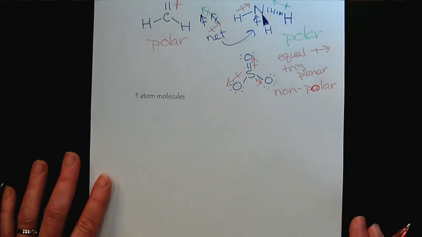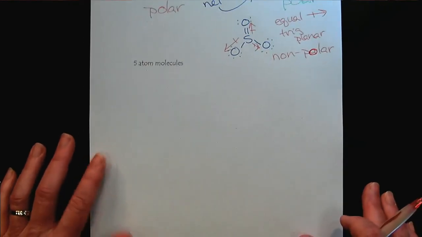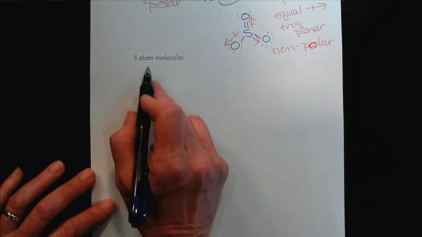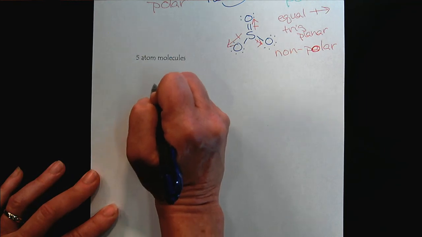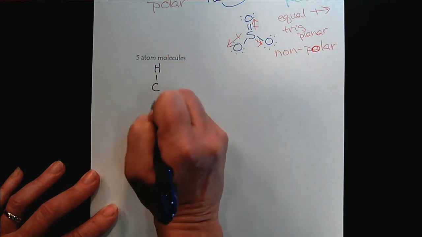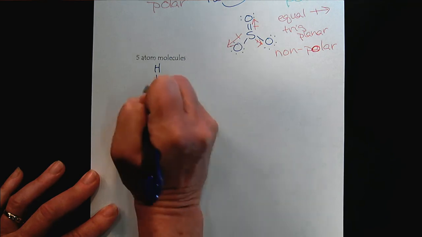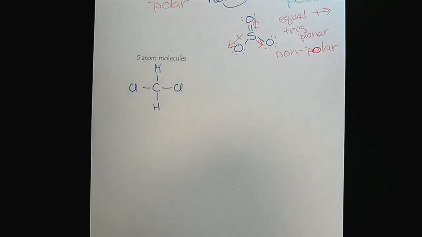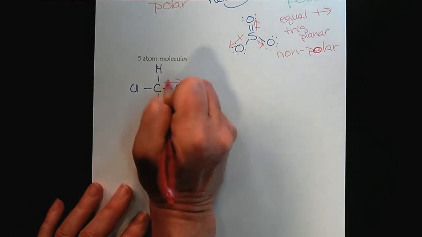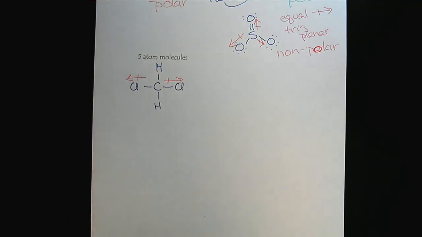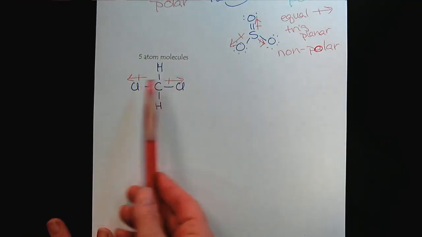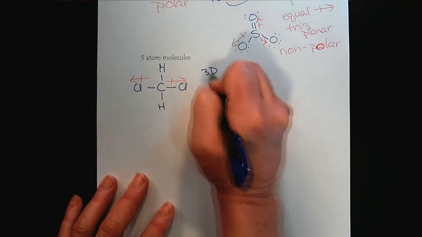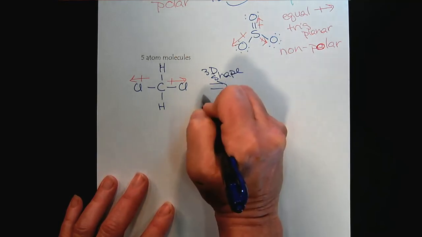Alrighty, one last, we'll only go up to 5 atom molecules. So here, this would tend to be our tetrahedral arrangements. So this is where it can be very important to remember the 3-dimensional shape, because if we looked at this molecule here and we wrote out our dipole moments, we may very naively think that these 2 dipole moments are going to cancel. So it's important to see the 3D shape, right? It's tetrahedral.